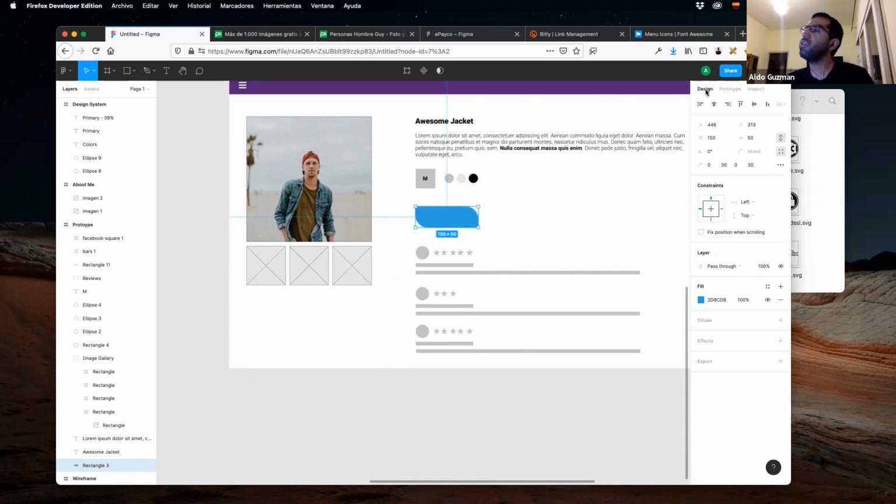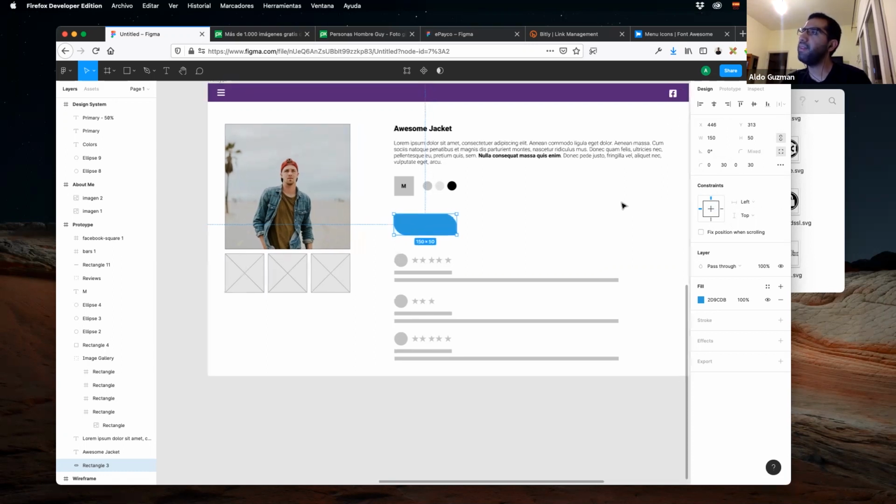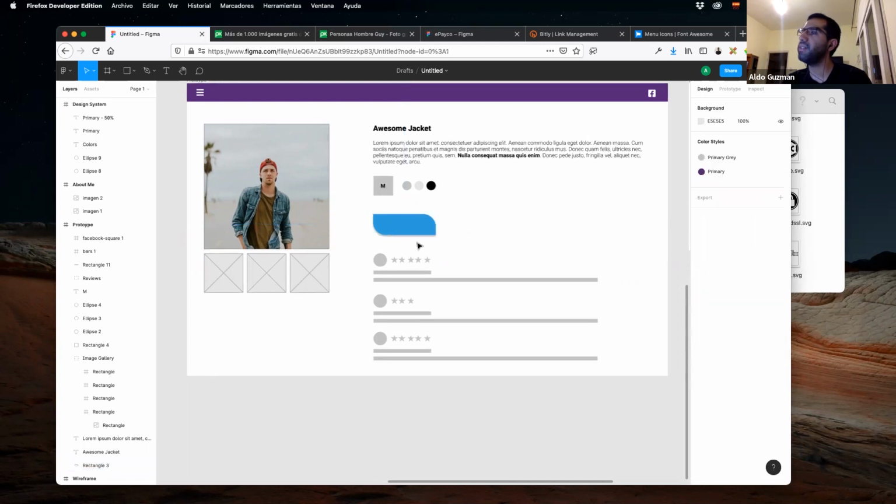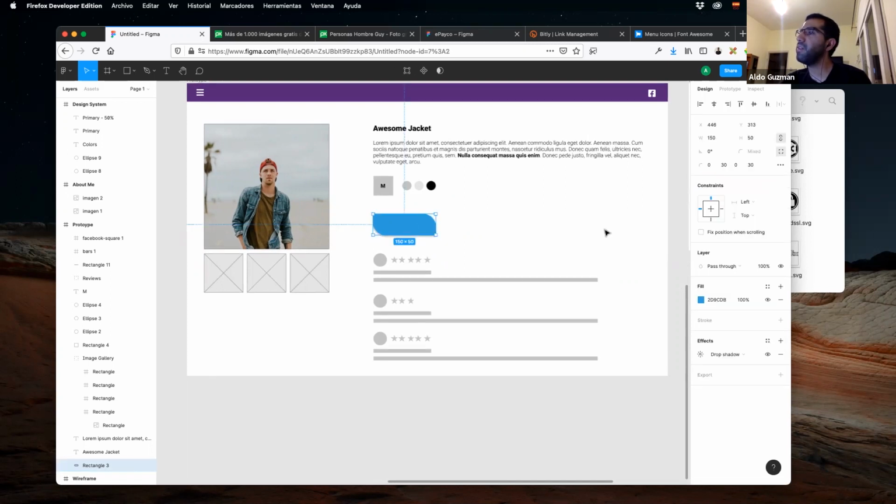It has this one called Design, which is the one that we are looking at now, where I can change my shape, and it has the constraints. We talked a little bit about this in the past session, and it has the colors, the stroke, effects like shadows, for example. I added a drop shadow in here.